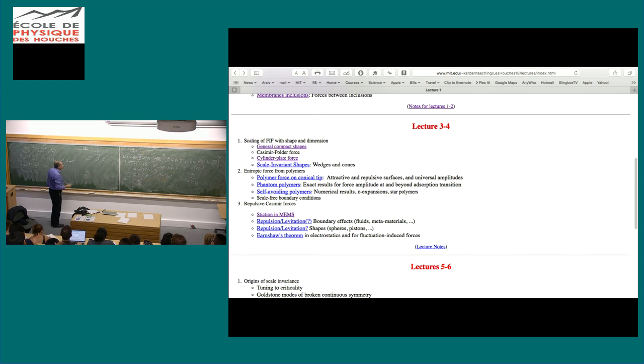You can ask what the analog of all of these things is, and again, we can use dimensional arguments. That is the U of thermal. Let me, this time, write the forces, just to make sure we distinguish between forces and potential. Again, I have kT. It is proportional to polarizability. I have to get rid of length scale, so I have to divide by 4 factors of h: 3 of them to get rid of the a cubed, and the other h to make kT over h into a force.